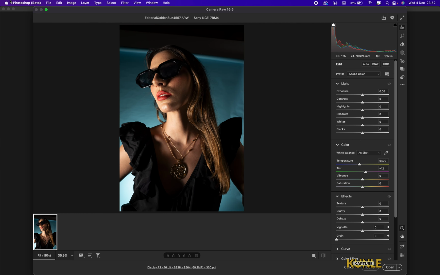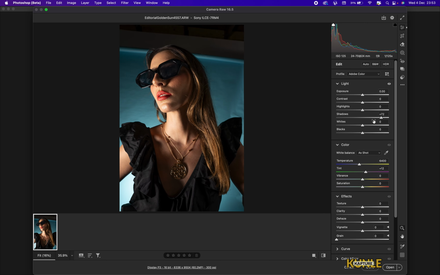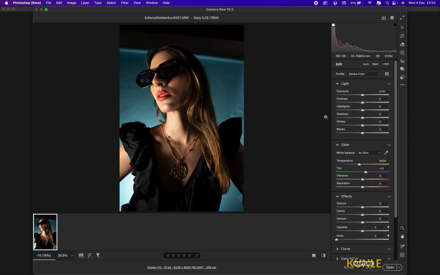Now I'm on camera raw on Photoshop right now, so I just want to adjust it on camera raw. Let me increase the shadows. I'll drop the highlights, increase the exposure, drop the highlights because the highlights are just too much. Increase the exposure. Okay, I'm gonna increase it. Let's see the before and the after.